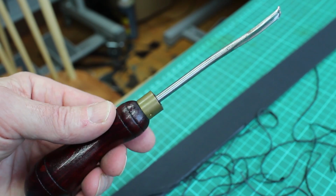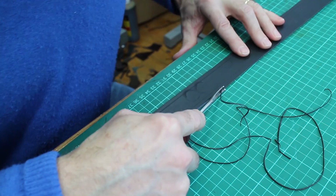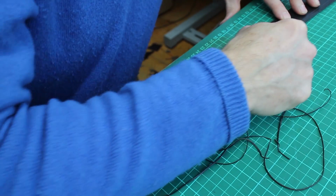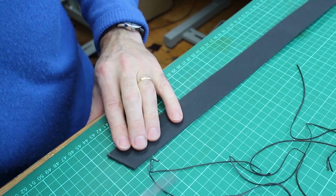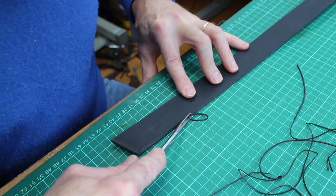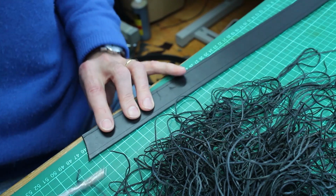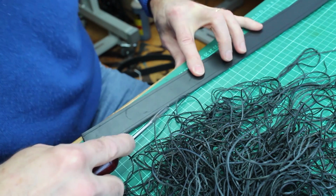So just taking off, it's only a little bit, but it's enough to just give that rounding on that edge. So do that on all corners. So do it on the back as well. And so you end up with a lot of spaghetti at the end of this process, but you also end up with a nice lot of rounded belts.